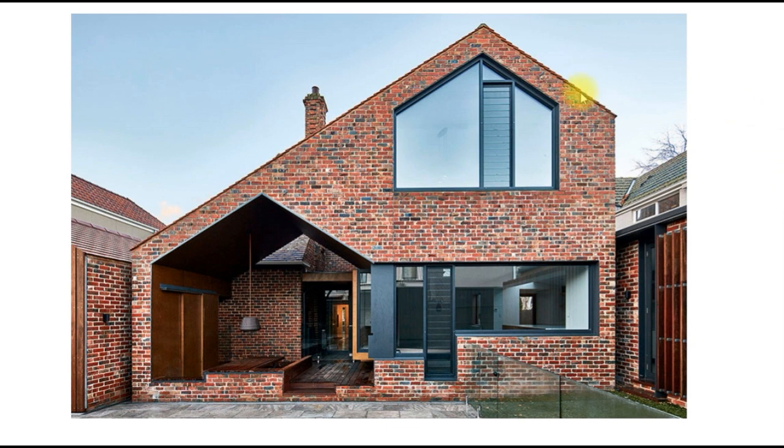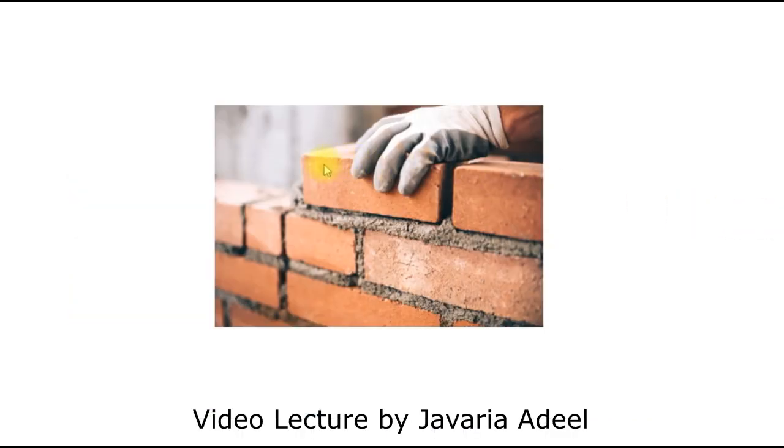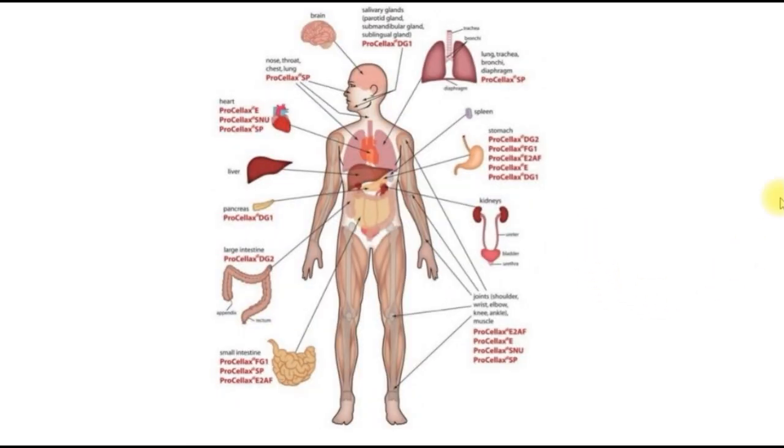Just as a house is made up of bricks, we can say that the smallest component of a house are bricks. In a similar way, human body is not just made up of lungs, heart, liver, stomach, brain, and other parts. Rather, there are other smaller components that actually make up these organs.